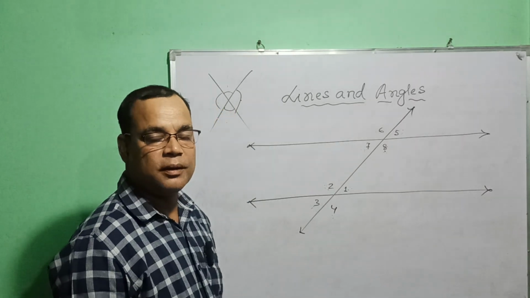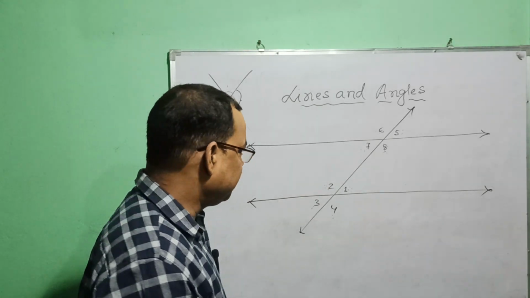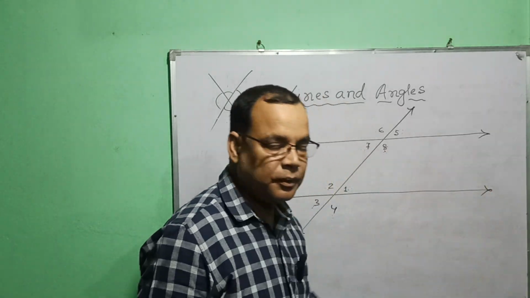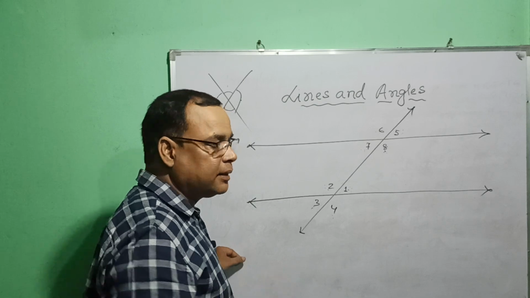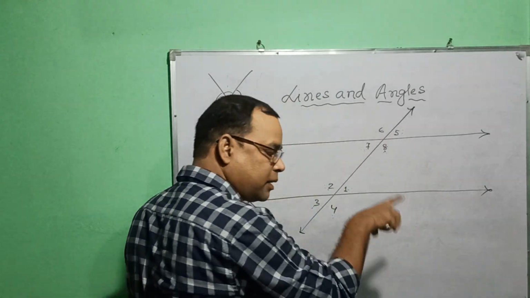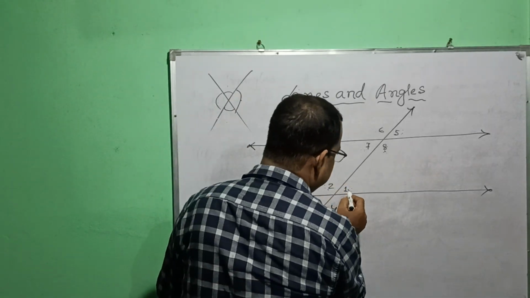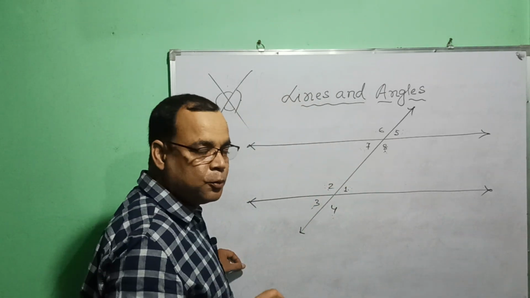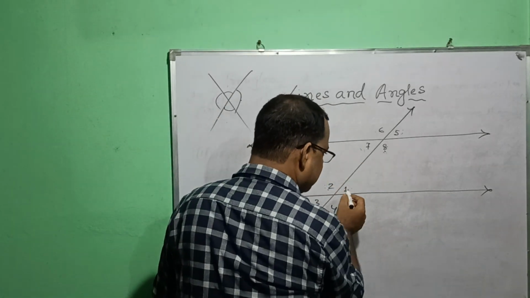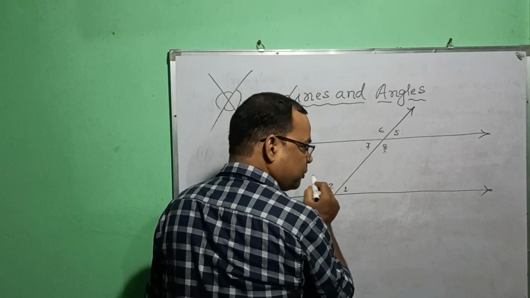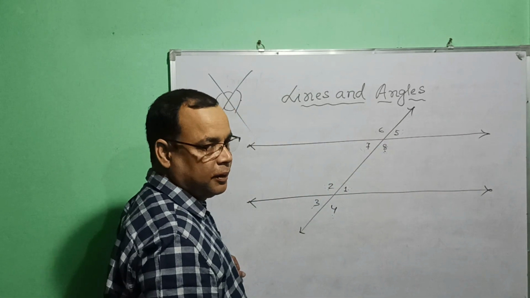Now we'll discuss all the properties one by one. So let us start from the alternate interior angles. Whenever we have drawn two parallel lines and a transversal which intersects the two parallel lines, then all these types of angles are formed. And when these two lines are parallel, then alternate angles like 1 and 7 are equal in measure. Then 8 and 2 are also equal in measure. It means angle 7 equals angle 1, angle 8 equals angle 2. And we must remember that this is possible when the two lines are parallel.